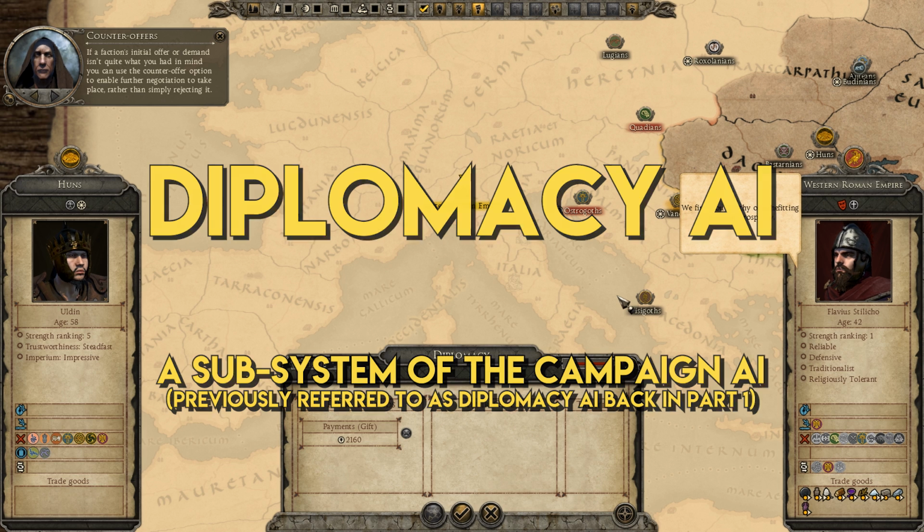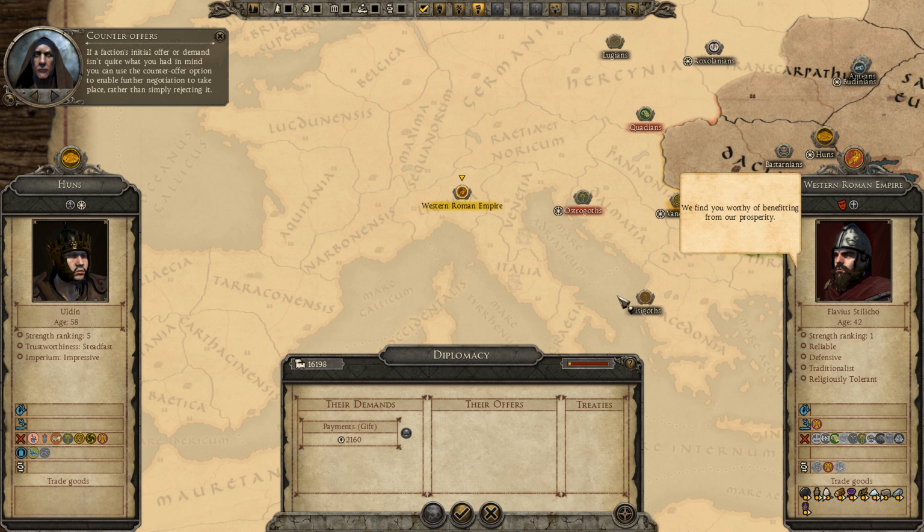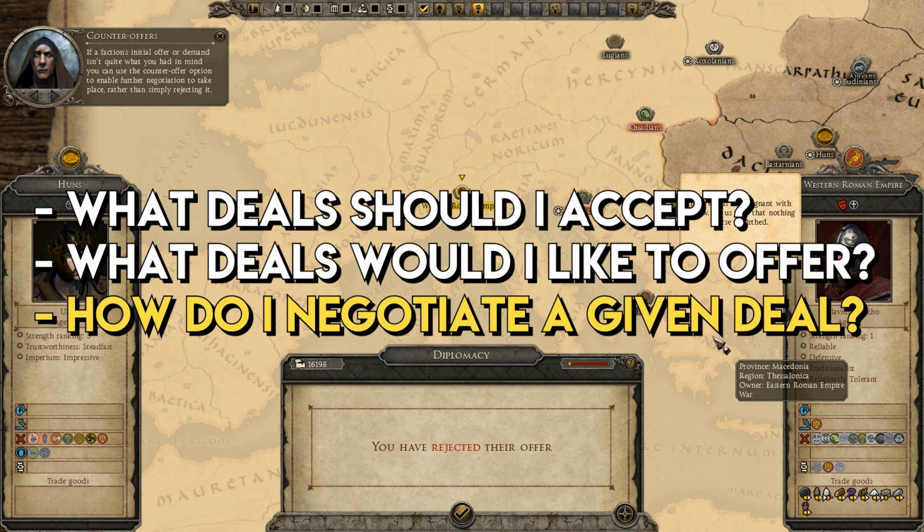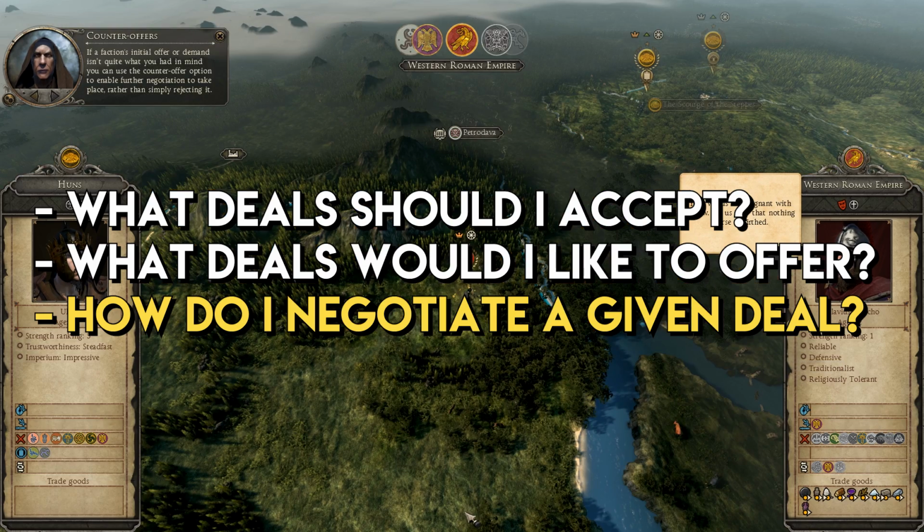Diplomacy is primarily interested in answering 3 key questions for the campaign AI on a given turn. What deals should I accept? Meaning it has to derive a value to each incoming deal given by another faction. What deals would I like to offer? This requires the system to generate deals that it can propose to other factions. And lastly, how do I negotiate a given deal? It needs to ensure the deal is valuable to both parties.